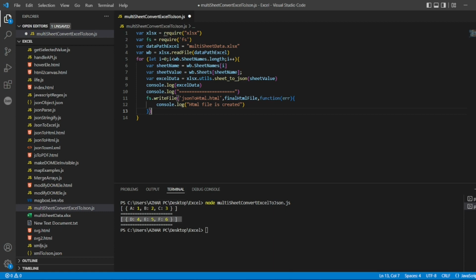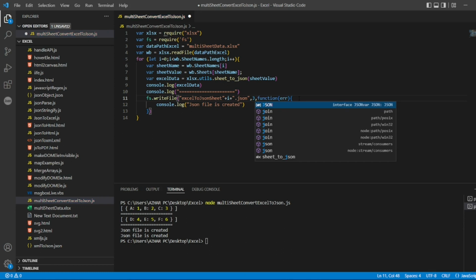Here, instead of JSON to HTML, we need excelToJson, and I'll concatenate it with sheet of i dot json. So excelToJson sheet of 1 or 2 dot json, I'll write, and then I'll write JSON file is created.